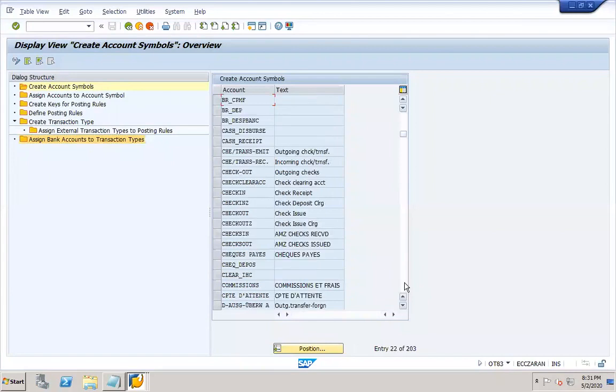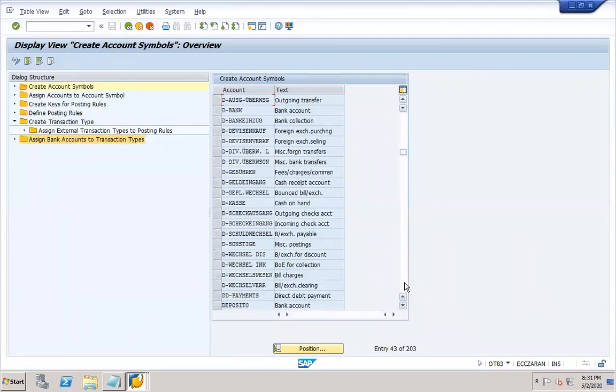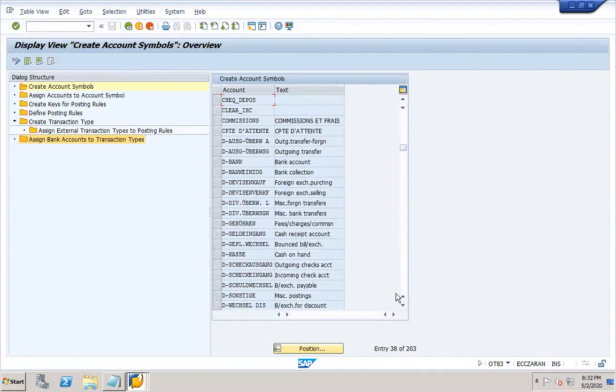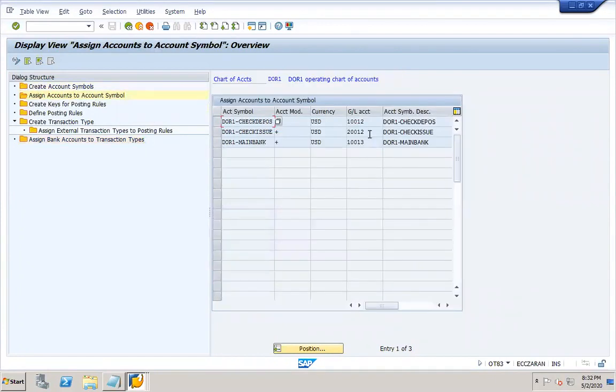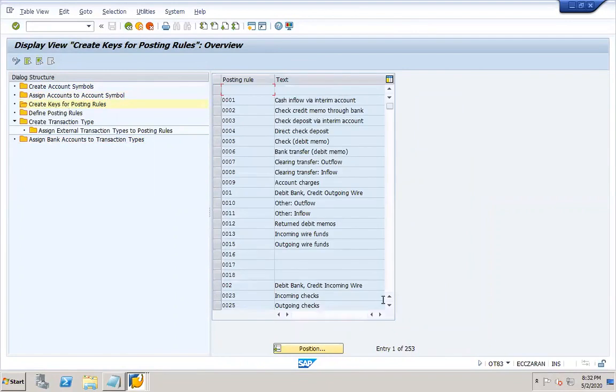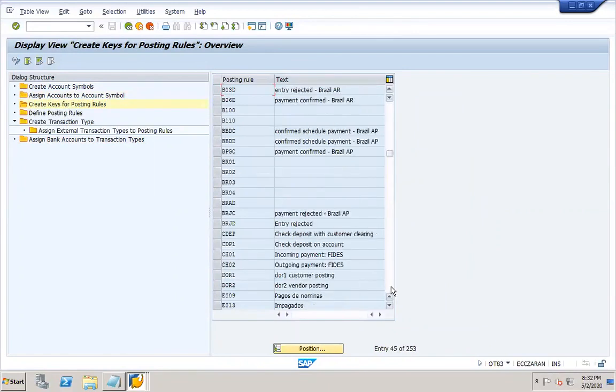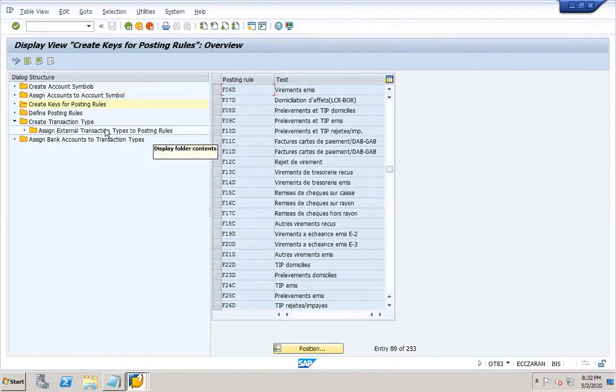So let us take, today we are going to discuss the search string as well. Search string concept is very, very important. Please remember. So these three we were using, and these three are the GL accounts. Posting rule, all this, everything is correct. Only this transaction, that interchanging we need to do.